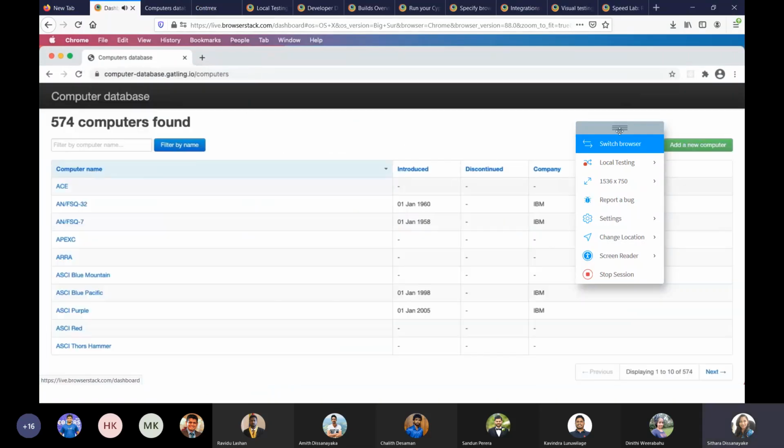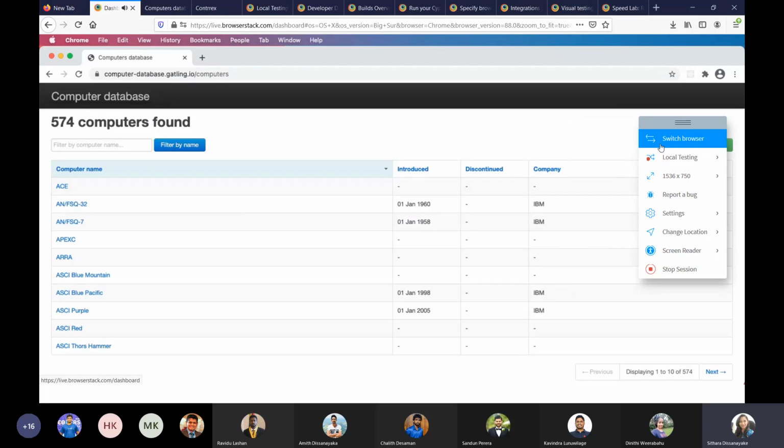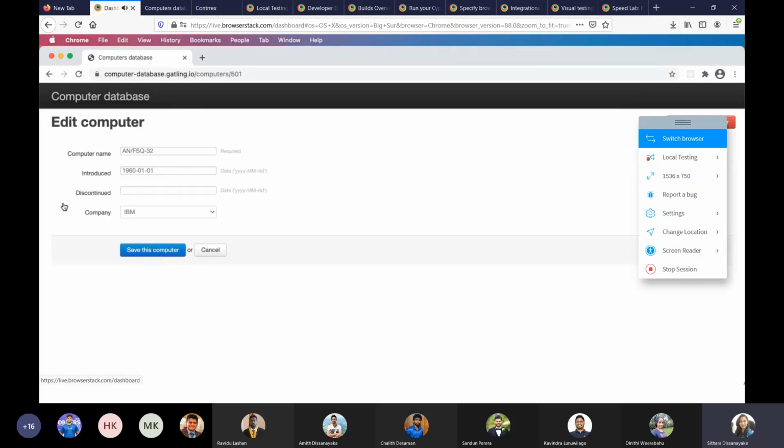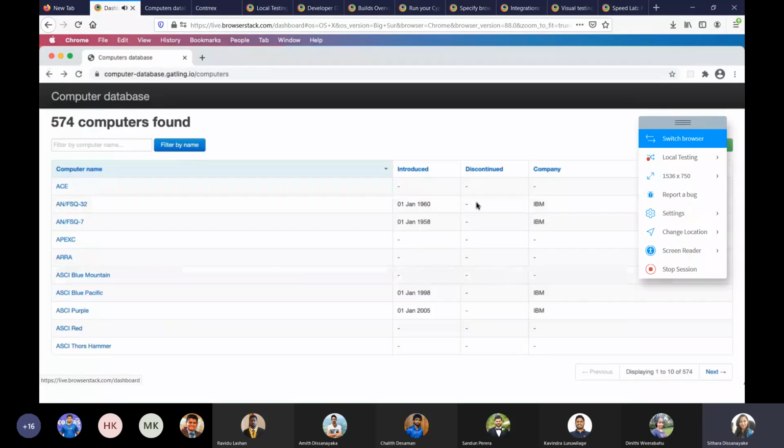As you can see, my website is loaded in the remotely connected device, and that device screen is directed to my screen. Now I can interact with this screen, and I can do cross-browser testing inside this panel.